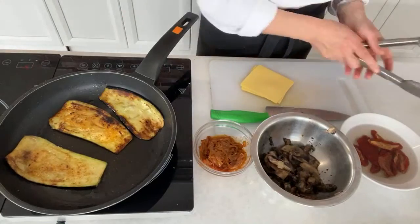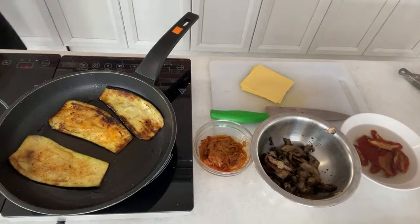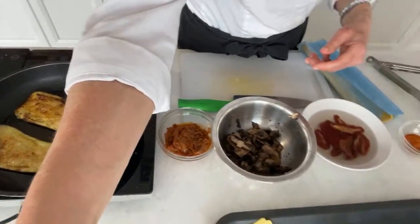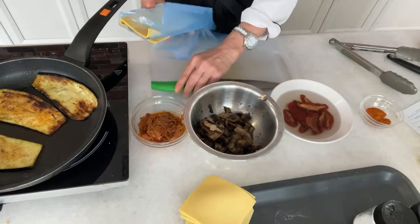That's right. Now, last but not least, what is the thing that's going to translate all these into goodness? So I'm just going to roll these up. And here's my cheese over here. Get that there. We're going to put the cheese on soon. But right here we have short crust pastry.